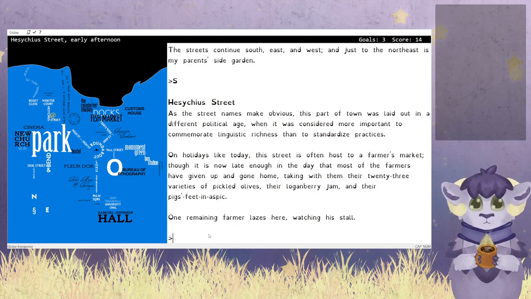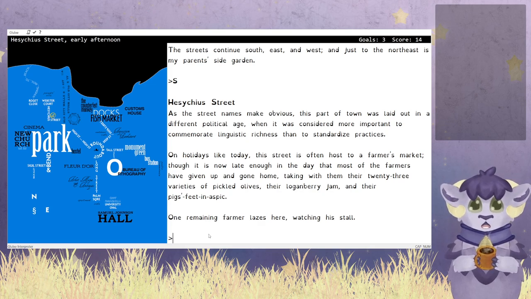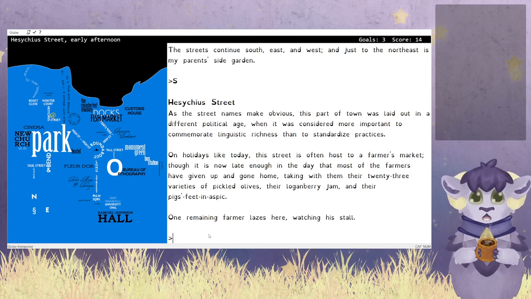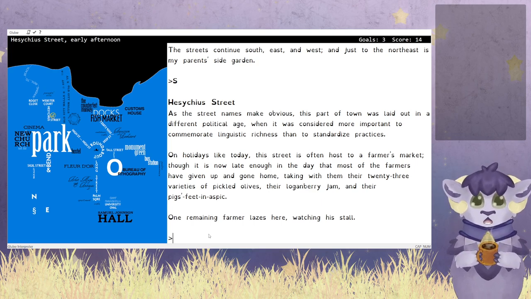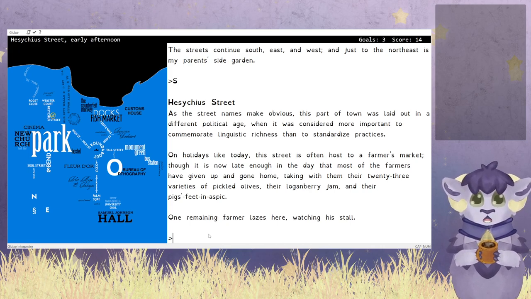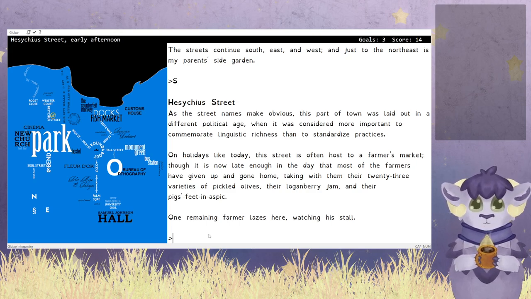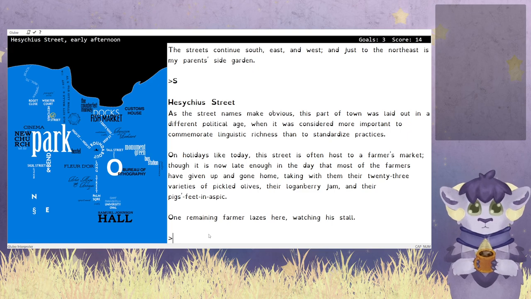Hesychius Street. As the street names make obvious, this part of town was laid out in a different political age, when it was considered more important to commemorate linguistic richness than to standardize practices. On holidays like today, this street is often host to a farmer's market, though it is now late enough in the day that most of the farmers have given up and gone home, taking with them their 23 varieties of pickled olives, their loganberry jam, and their pig's feet and aspic. One remaining farmer lazes here, watching his stall.